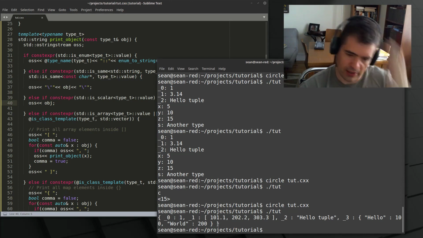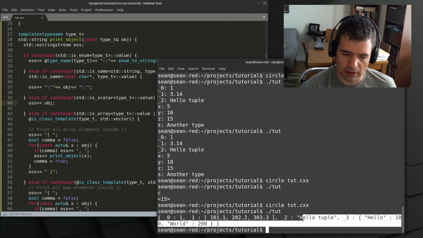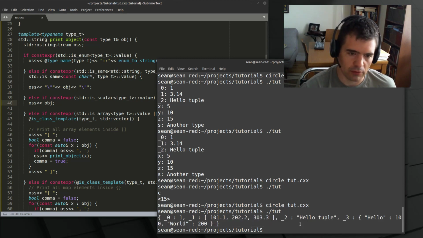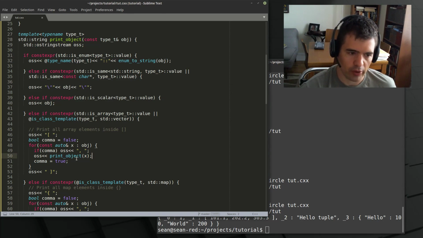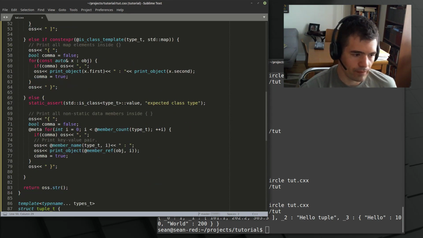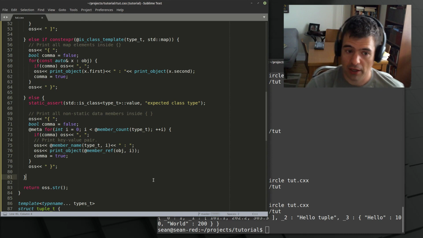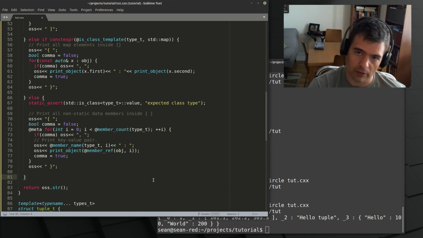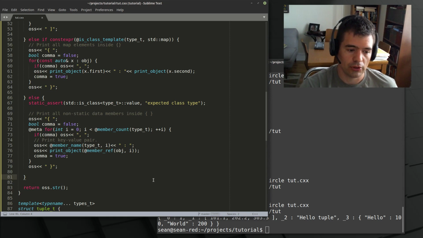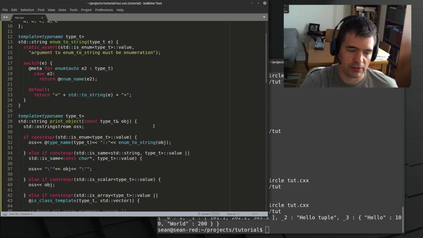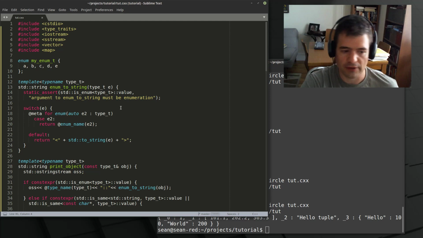So we've got a full JSON-like serialization that works for just about any class type, and it's really flexible. So if we want to add things like std optional support, we can add that here as well. I'm going to put another tutorial together later on domain-specific languages and how Circle macros can help you lower IR to code. This is a very simple tutorial here on the tactical aspects of Circle, and the next one's going to be on the strategic aspects of Circle.